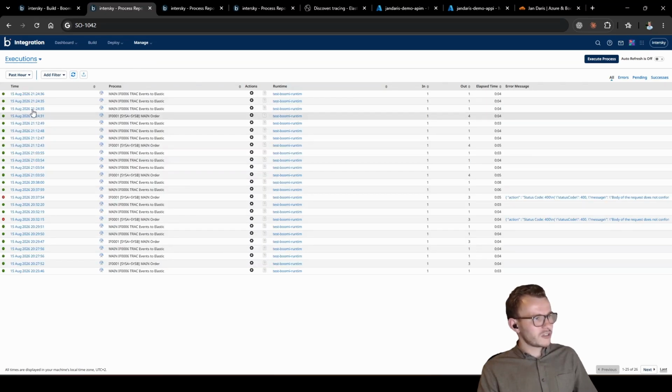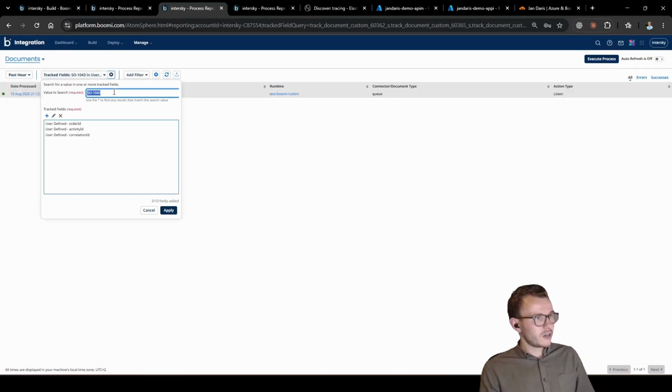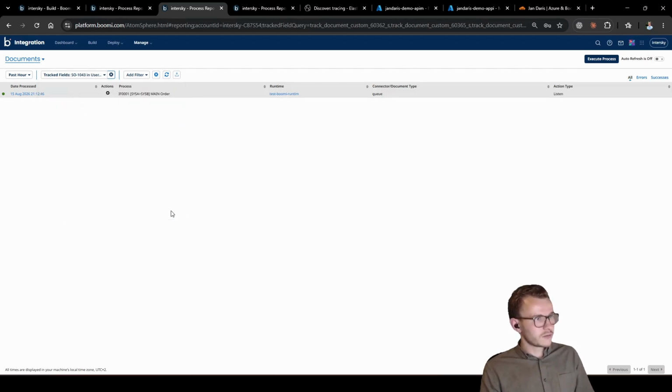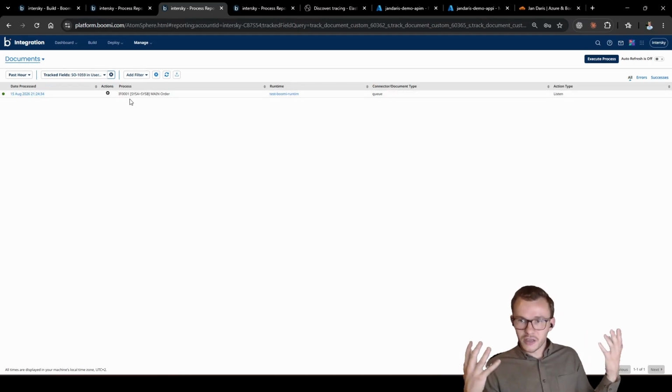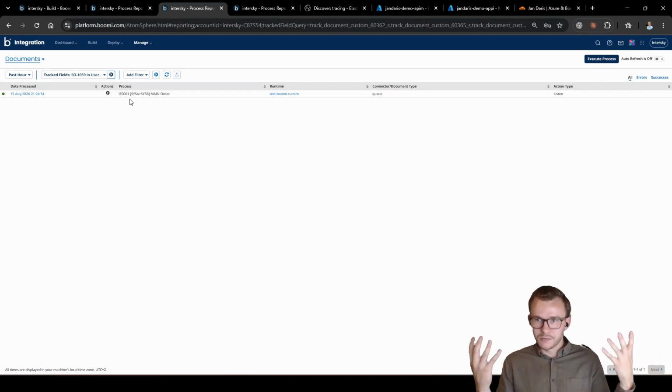So our process succeeded, I see over here, but normally I don't know which process it is. So we need to search on it. Because I use tracked fields within Boomi, I can search on certain metadata, which we defined as a tracked field. Luckily, we were so smart to set up an order ID as a tracked field. So what I can do is post my order ID we just launched. It was this one. In this case, we are going to search over these tracked fields. And we see over here that this is our process. This is very handy if a business user has a question about order X. We can use this mechanism to search within Boomi.